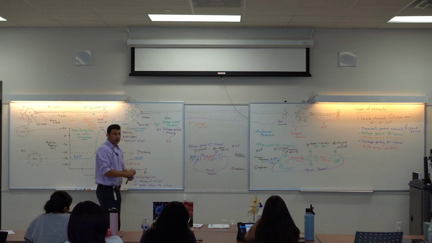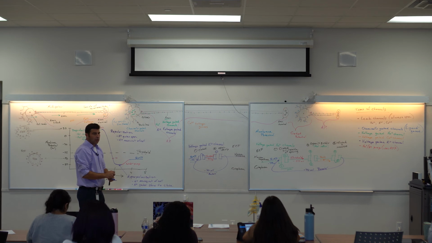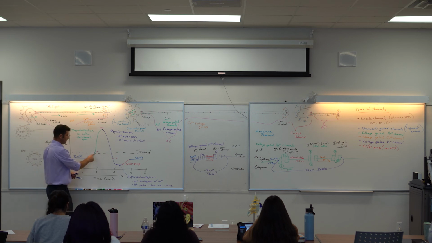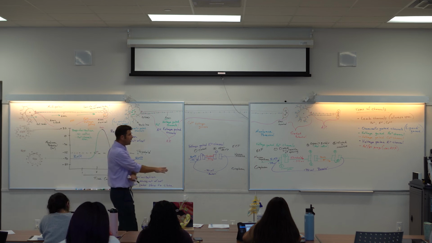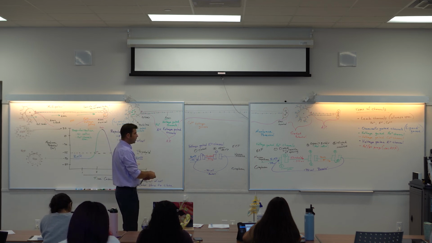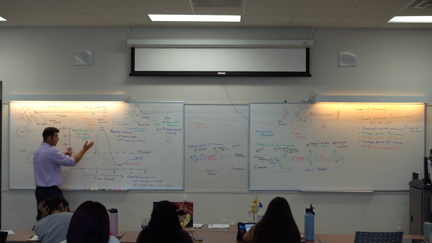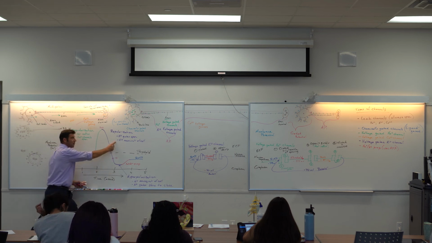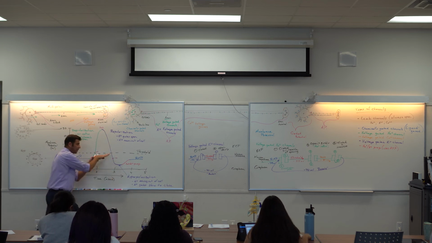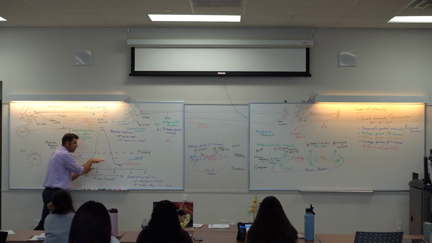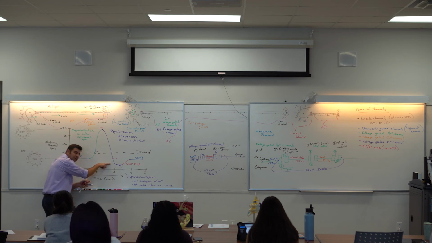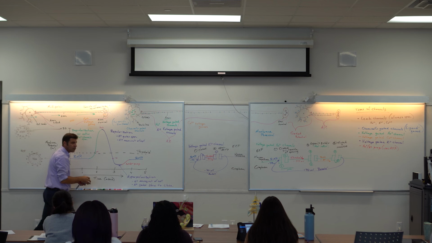Yes? So the first one we drew, the voltage-gated Na channel, that's when the cell is depolarizing, and then to get it back to repolarization, the calcium channels have to open? There's no calcium channels here. The only voltage-gated channels are sodium and potassium. That's right. So for the cell to repolarize, voltage-gated potassium channels are going to have to open, and potassium is going to have to leave the cell. And when enough potassium leaves the cell, the more potassium that leaves, the more negatively charged we become. And we have to be able to get rid of enough potassium to get us all the way back down to that negative 70 millivolts.